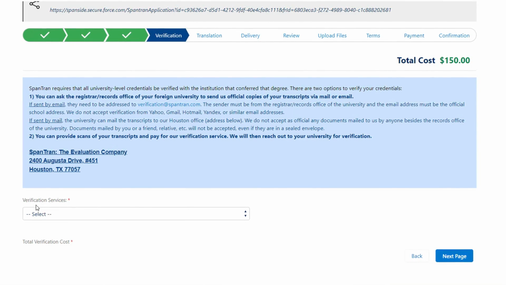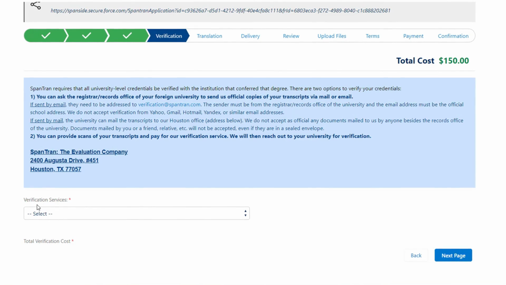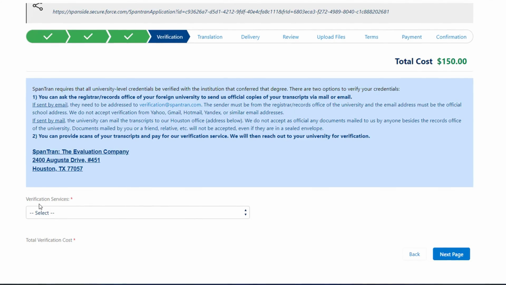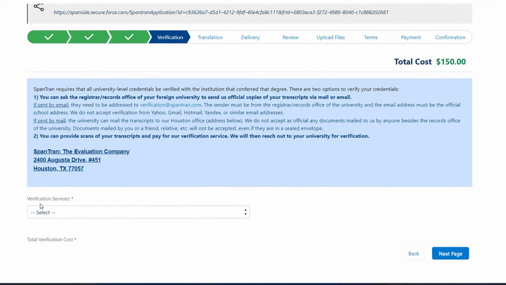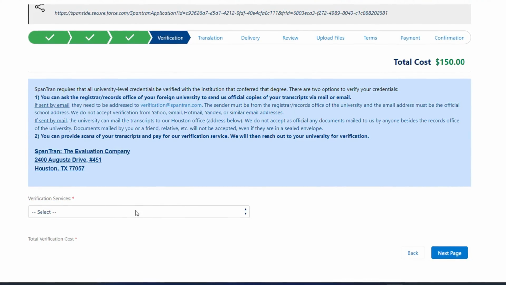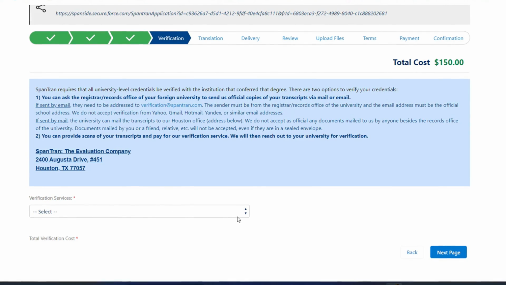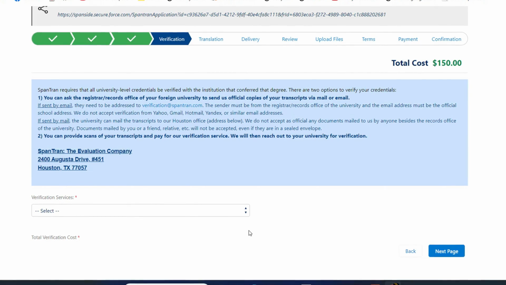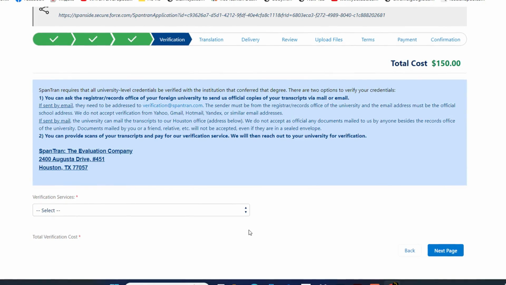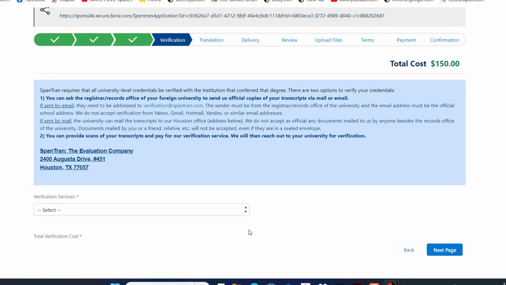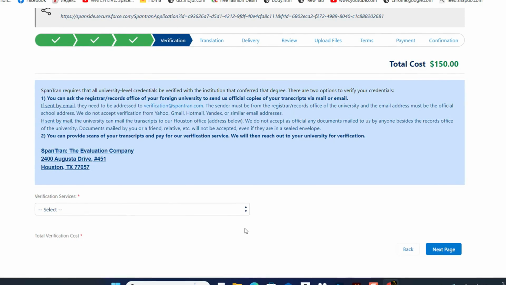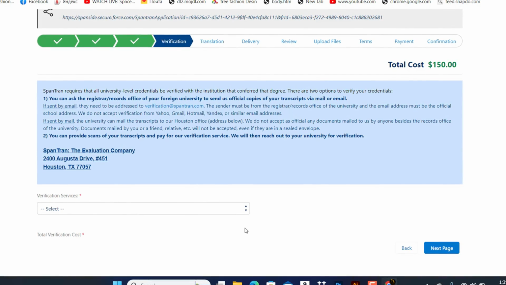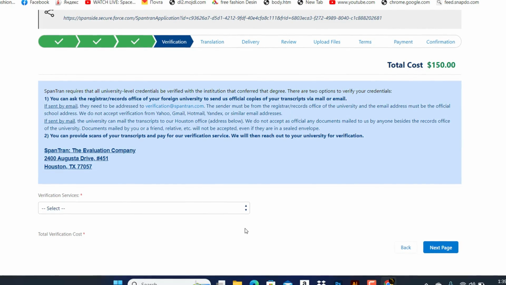But if you want to save your time or prevent any delay of the universities being reluctant on sending your qualifications, I will always advise you to choose for Spantran to do the verification on your behalf, because there have been instances where UCC and UEW have delayed in the sending of people's transcript and certificates to Spantran, and something that was supposed to last for 10 days lasted for 15 to 20 days or so.